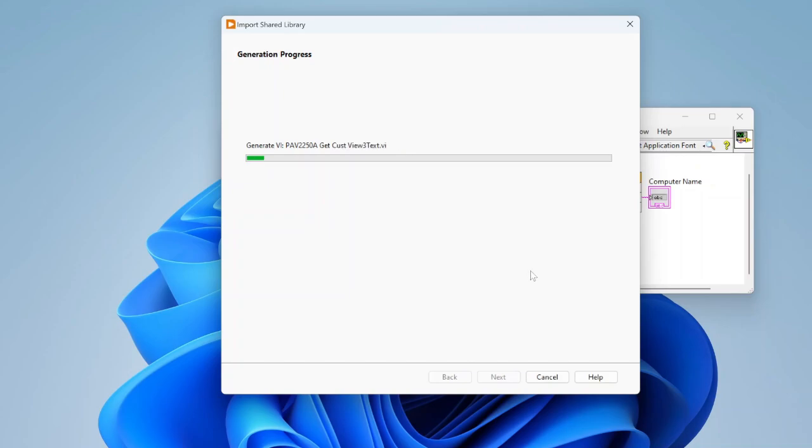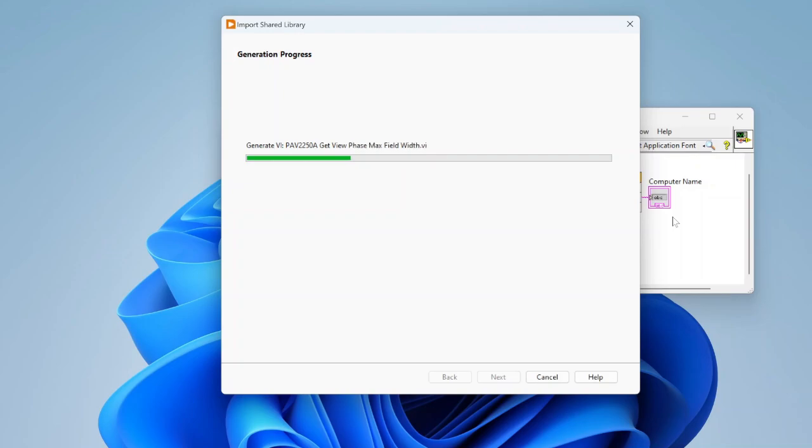And this is going to take a minute just because there's a lot of VIs, but this is basically going to create a library that wraps all of the functions in that entire DLL. So I can just call them simply in LabVIEW, and it configures those Call Library Function nodes for me. So I don't need to link to the DLL and select the function I want and then look at the documentation to figure out what inputs and outputs I want and what their data types are. This is all done for me. So it's a really, really cool tool.